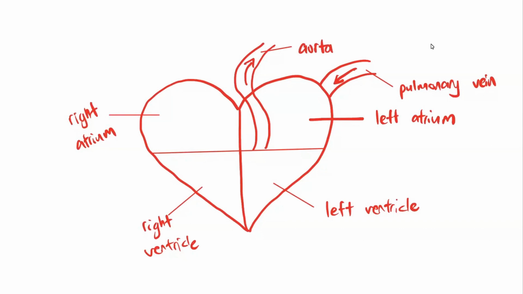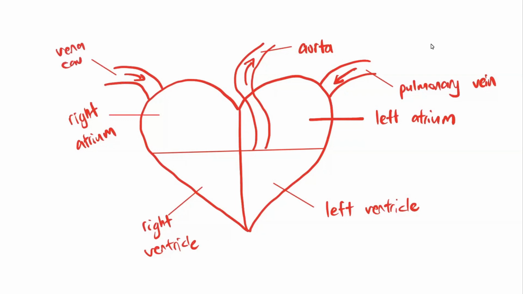And then we say, this one is pumped out of the heart, so it should be an artery. That's why this is the aorta. Okay. So the blood that has been pumped to all parts of the body comes back into the right atrium. This one is not coming from the lungs, so it is not the pulmonary one. So what is the name for these blood vessels? It's the vena cava.